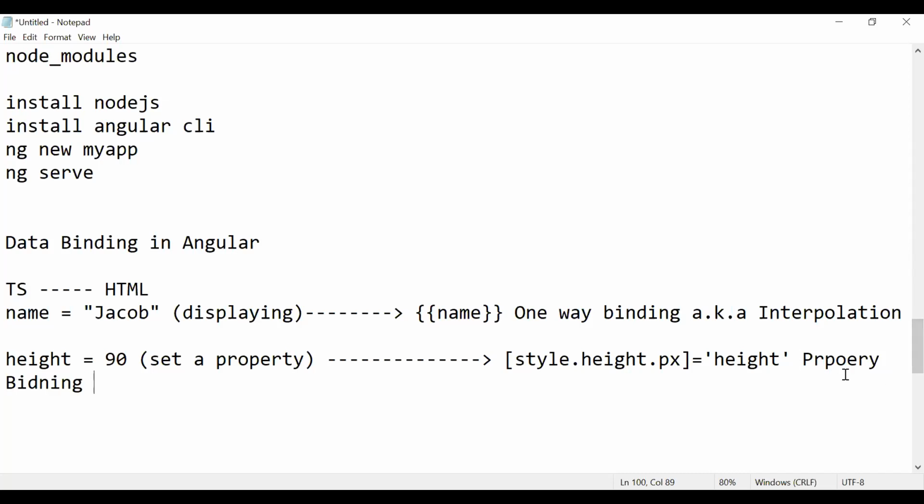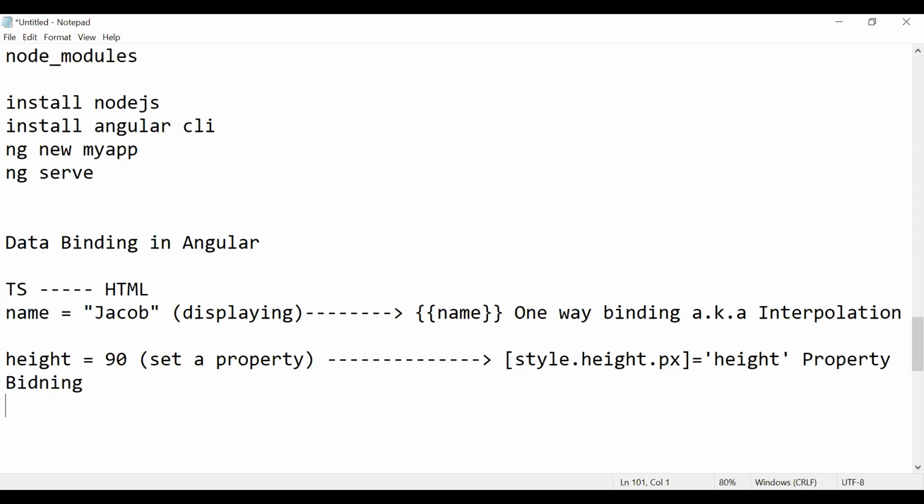So the second type of binding is property binding. In property binding, you set a property of an HTML element with a variable which is declared in your TypeScript class. In interpolation, you just display the data. In property binding, you set the property. And in both, data is flowing from the TypeScript class to your HTML.